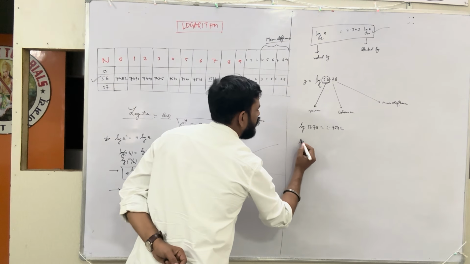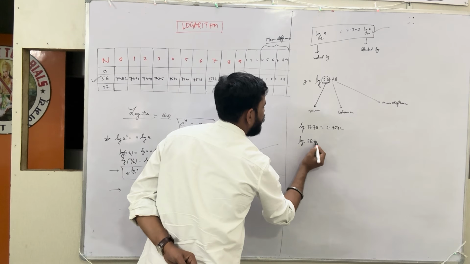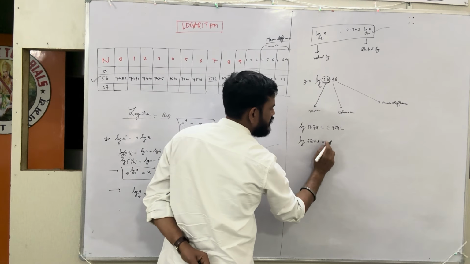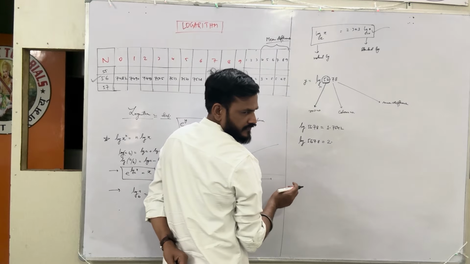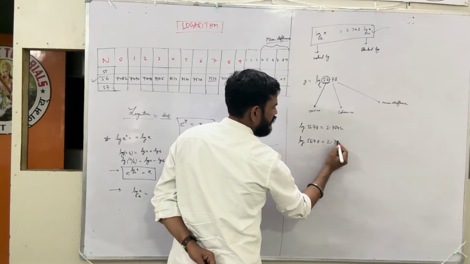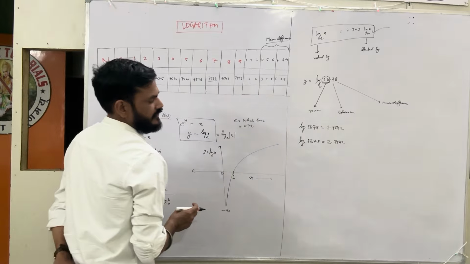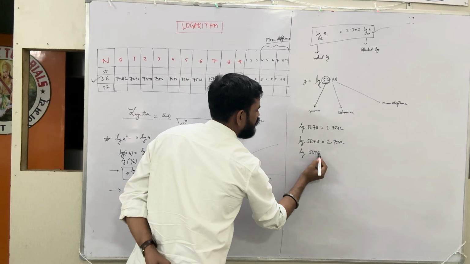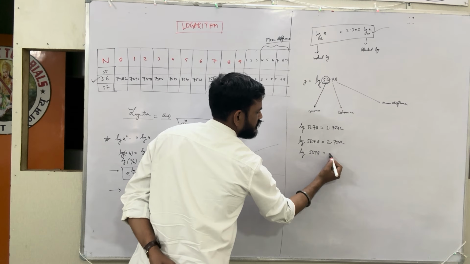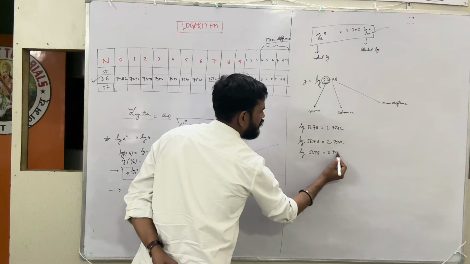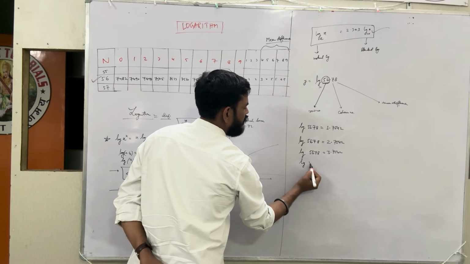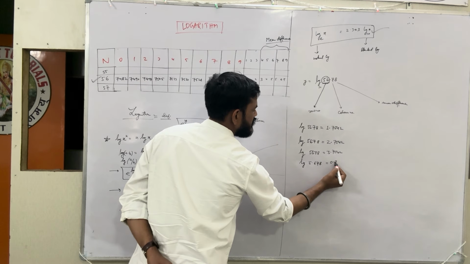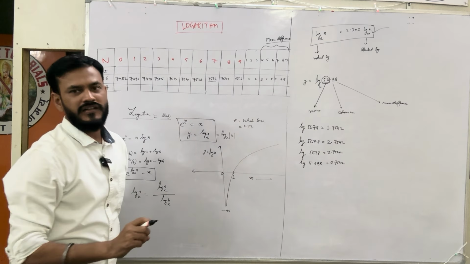Imagine you need to find the logarithm of 567.8. How many digits are before the decimal? 3. So your answer will start with 2 point something: 2.7542. Alright. Suppose you have log of 5678. What will be the value? 3.7542. Suppose you have 5.678. What will be the value? 0.7542. So that is how you find a logarithm.